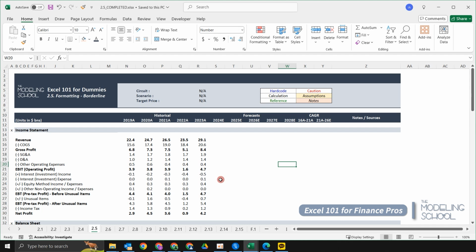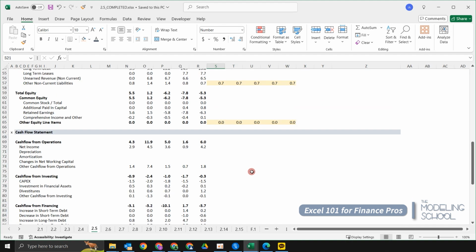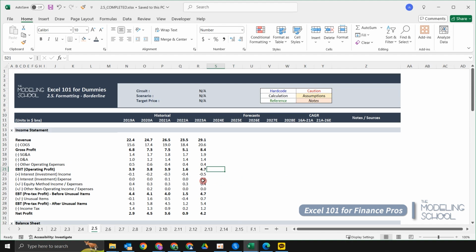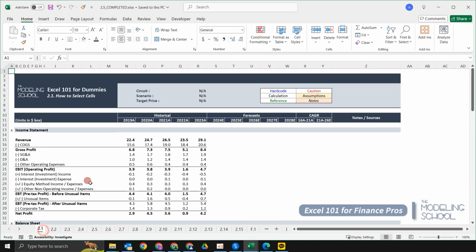In this video, we'll learn how to format borderlines just using your keyboard, but in some functions of creating borderlines, we would also use the mouse, which is a very exceptional case when we're performing financial modeling. So first, we can see that the income statement, the balance sheet, and the cash flow statement, for some reason, we don't have the borderlines that we did from previous lectures.